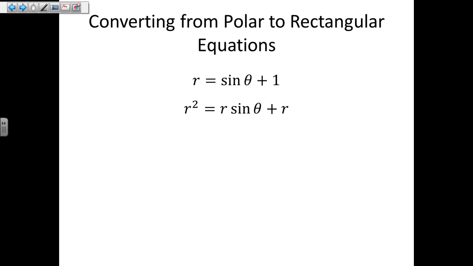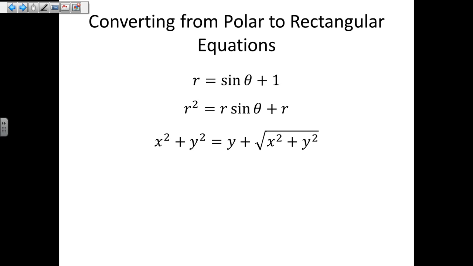Again, I'm going to multiply by an r. Now there's a couple reasons to do this in this equation. One is to get the r sine theta. That's why we really do it. But another reason, it gives us that r squared on the other side. Now it does introduce another r on the right side. So we're going to have to look at how to deal with it when that r is not squared and it's not multiplied by a cosine theta or a sine theta.